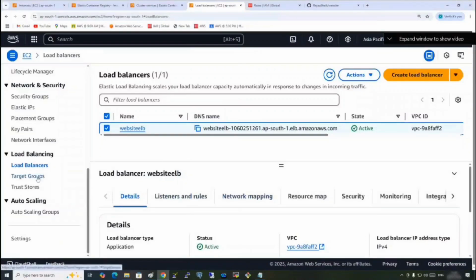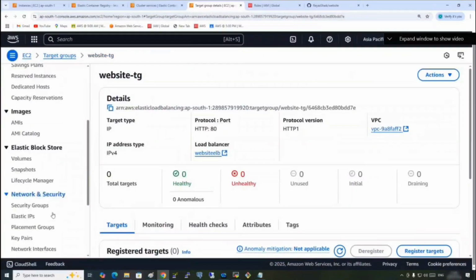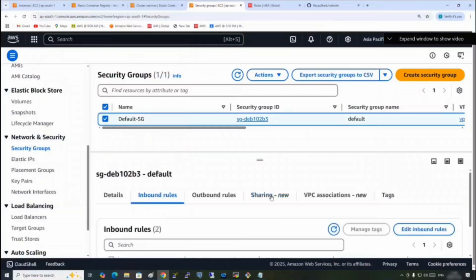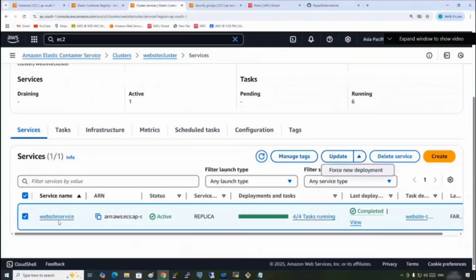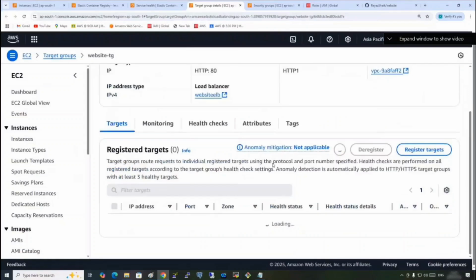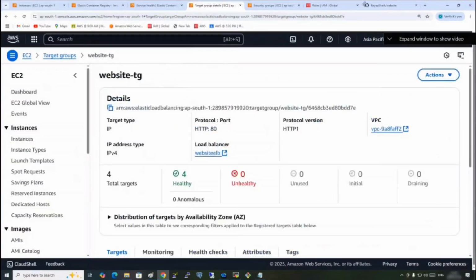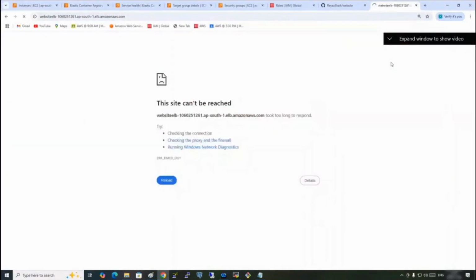Somewhere we have missed it, right? No, in security groups, we have all traffic. So while creating the service, target group is healthy. All there, no issues. Why is it showing this?